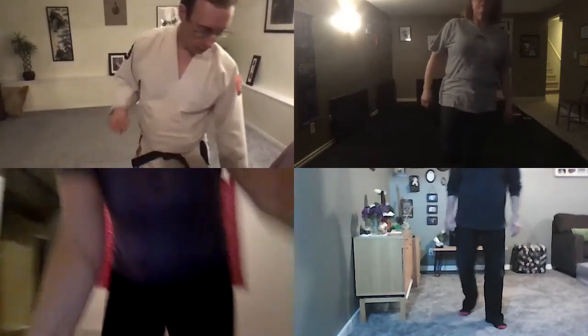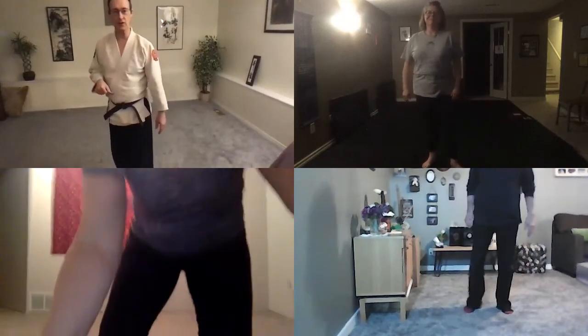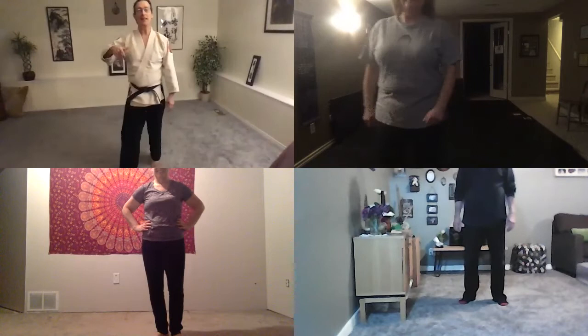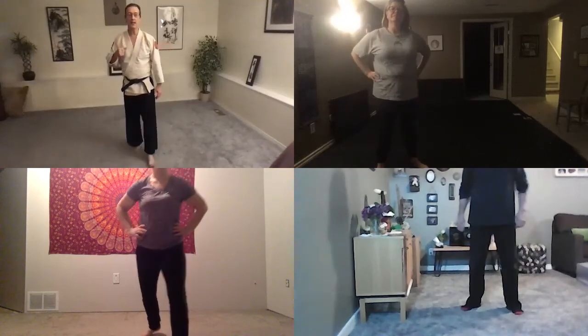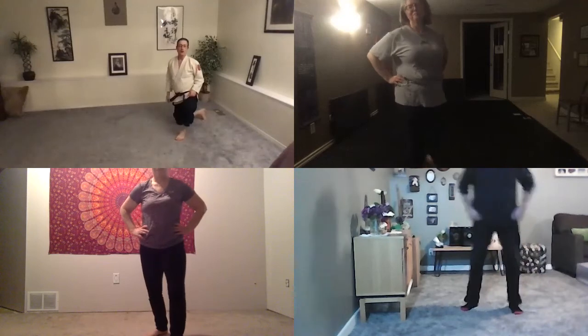Okay, some new techniques. We're going into Shiko. You guys are going to love this one because I know you love Shiko, especially on the floors that you probably have. Irimi Tenkan Shiko. So the program we just did, it's Ushiro Shiko, backward Shiko. Irimi Tenkan is going in circles. But you've done this before anyway.